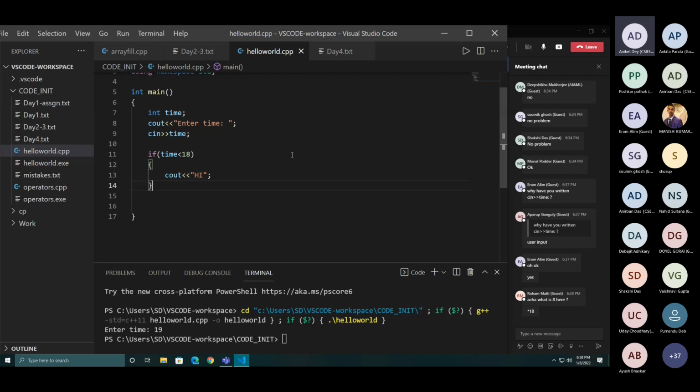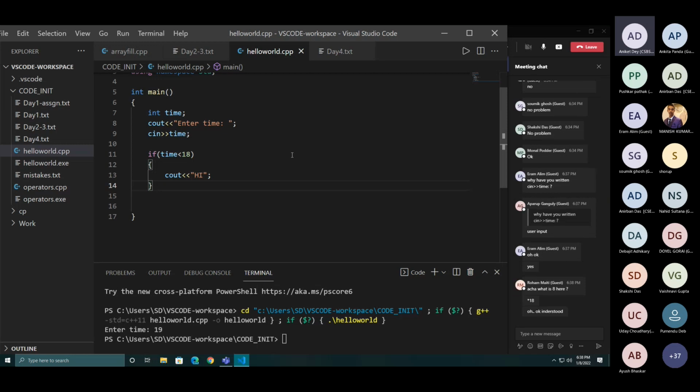Okay, what is 18 here? You know the 24-hour time format, right? We start from 00 and we go to 24. So 1 is like 1 a.m., 2 is like 2 a.m., and then 12 is like 12 p.m., and then it goes 13, 13 is 1 p.m., like that. This is the 24-hour format, that's how clocks work. So 18 is like 6. Basically this is just to make you understand. Like we said, if the number is less than 18, that is the time is less than 6 p.m.